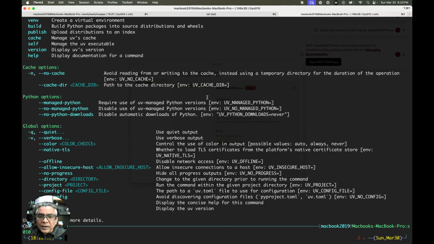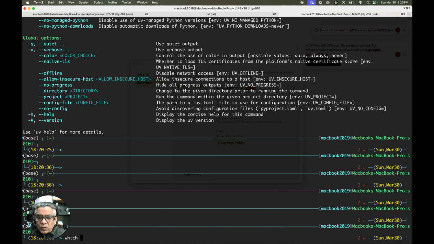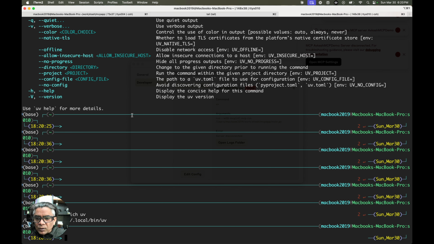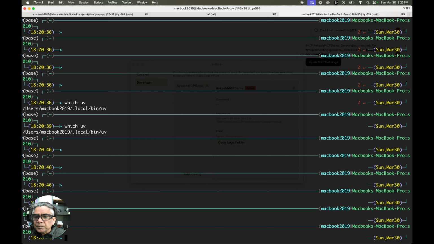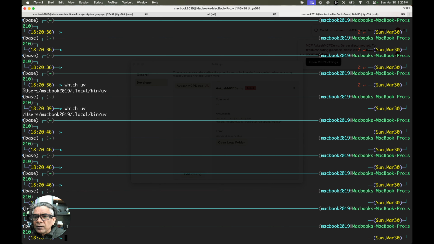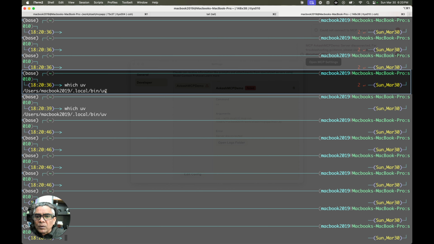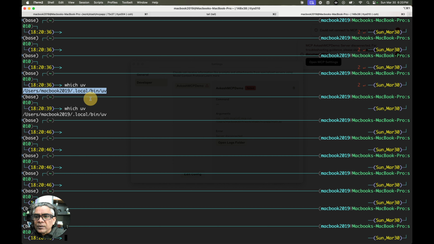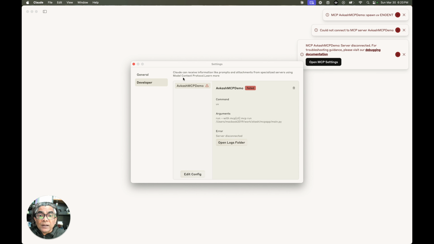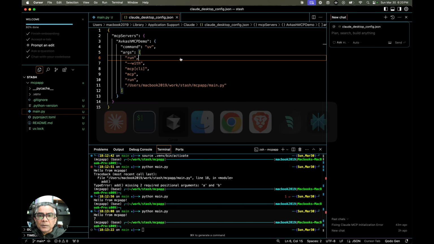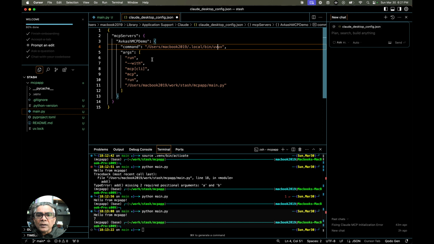You can always say which UV, and it tells you the path for UV. So I will take this path and make sure it is correct.